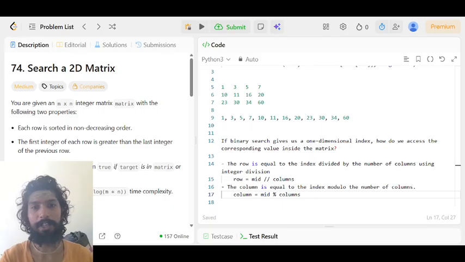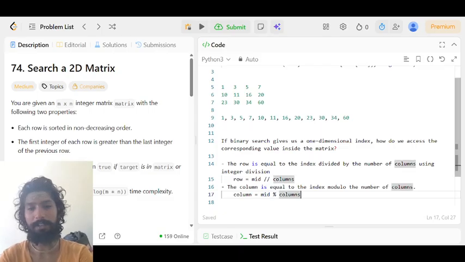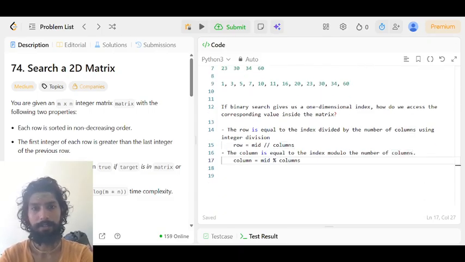Let us understand this with an example. Suppose the number of columns is 4 and our middle index is 6.